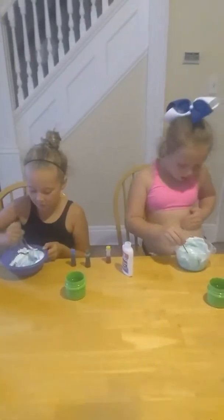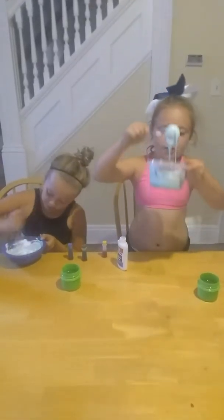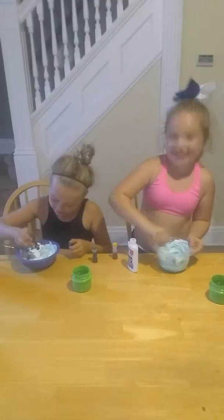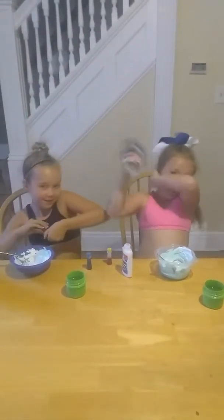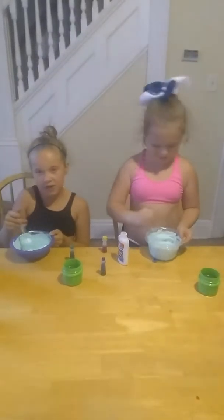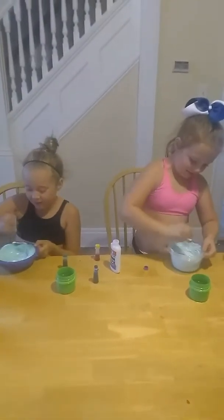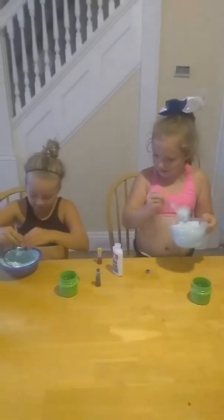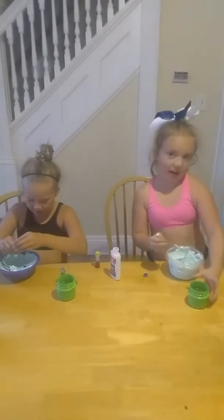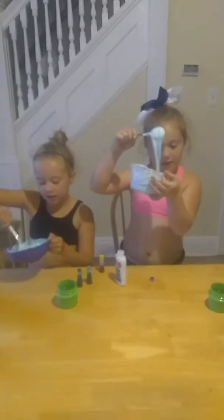I added a drop of blue and a drop of green because mine was really light. It's so pretty. I'm gonna add more shaving cream. I think I need to get the texture right. Mine's good but the shaving cream's running out and it's getting really runny. Mine's really thick. But once we add our Gain activator it will be good. We got the texture we want and the color. I love the color. So now we're going to add in our Gain. All of it? No, that'd be way over-activated. Add about that much.